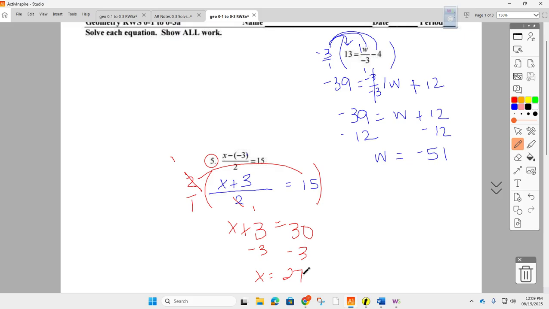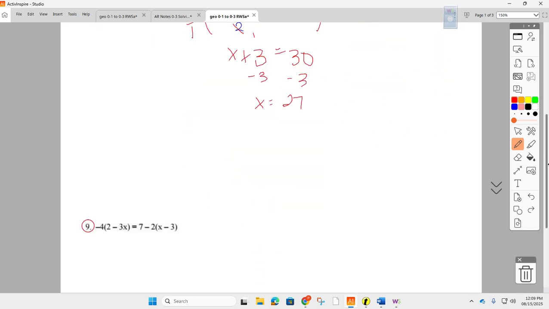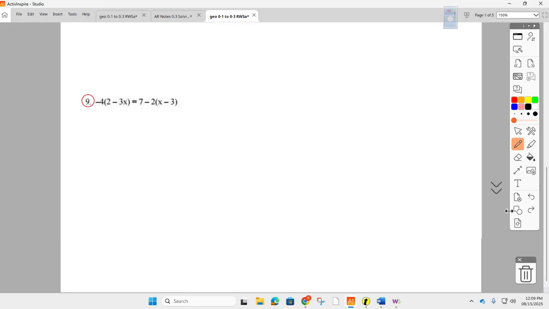There's another way to work both 3 and 5. When you first learn how to solve equations, you definitely learn a different way to solve them than that. And like I said, if anybody would like to see that other strategy, we can do that at the end. All right, any questions on number 5? All right, so we're moving on to number 9.